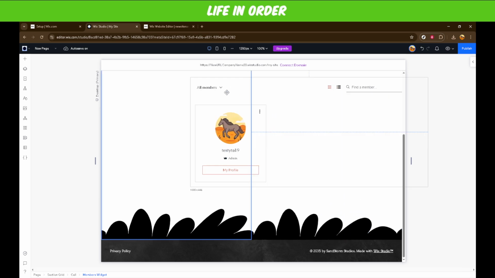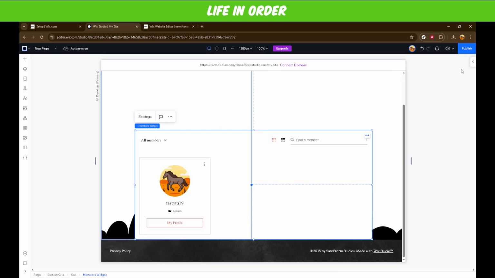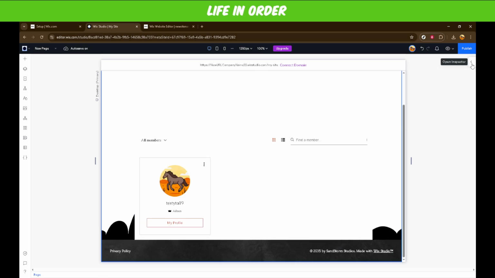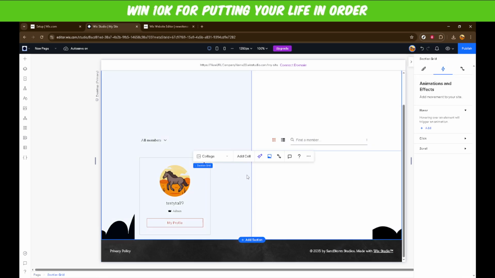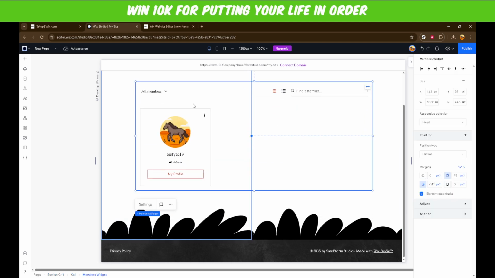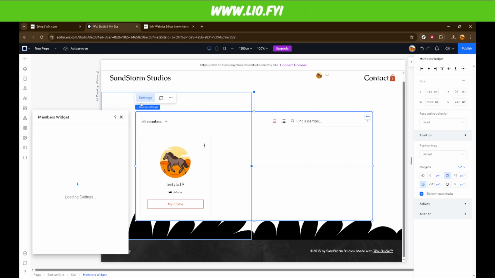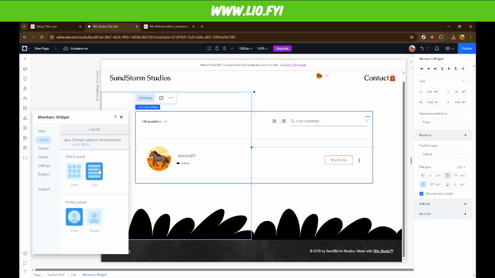After clicking on the Members List, you'll be prompted to choose a design for it. Wix offers several templates that you can choose from, all of which are customizable to fit the aesthetics of your website. Take your time to browse these designs and select one that best suits the look and feel of your site. Once chosen, you can further tweak the design elements, aligning them with your brand style and ensuring that your members area looks cohesive with the rest of your site.